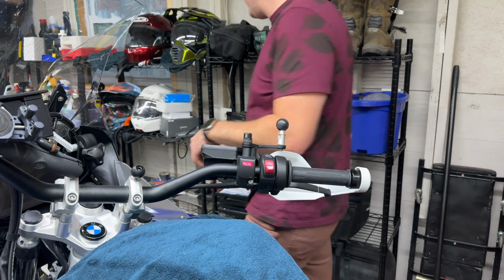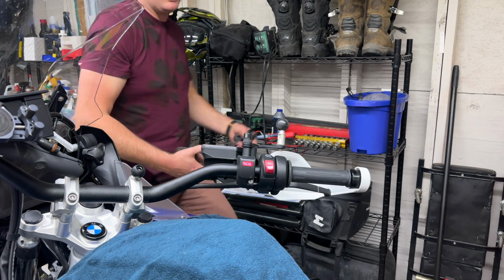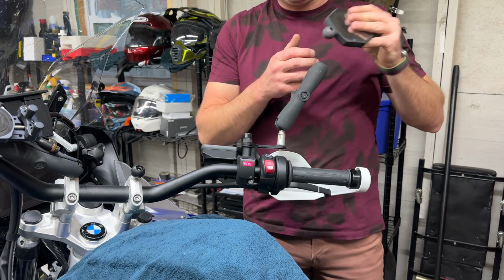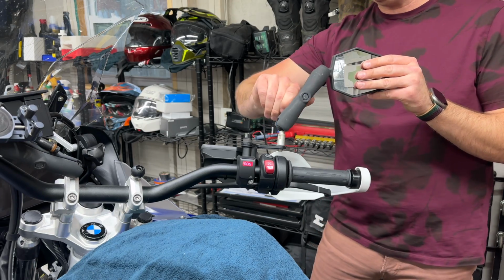And then the final thing you're going to do is grab your DoubleTake mirrors with your clamps. You're going to put these like that, throw those on, and just screw those right down.